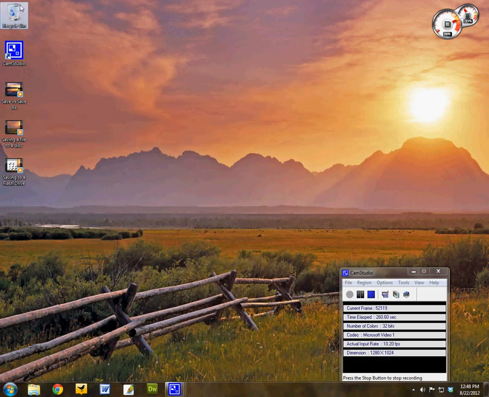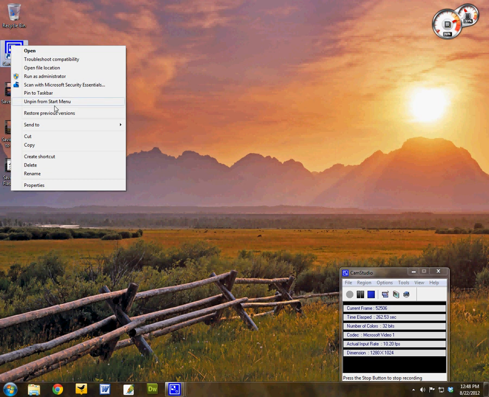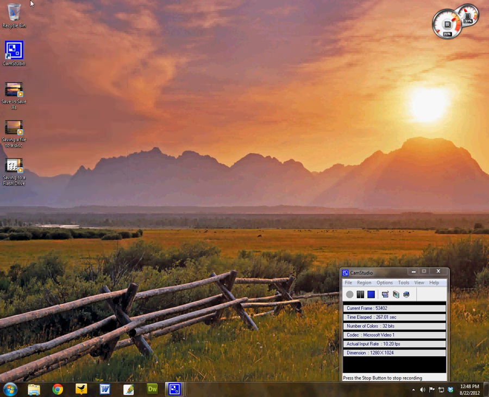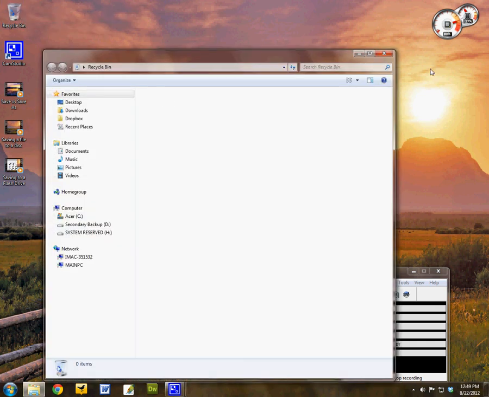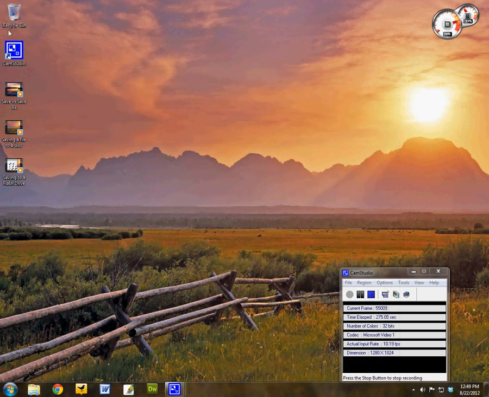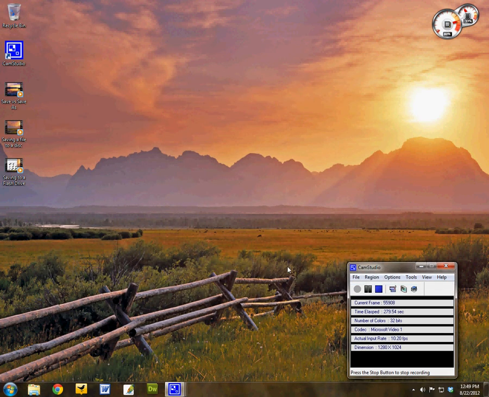So it's simply just a drag and drop, or you can right click on items and delete them, and that will send them to the recycle bin. And they will not be erased, they will not be deleted until that file is empty. So you've got to take out the trash and remove them, and they will be gone completely from your particular system for the most part. Okay.